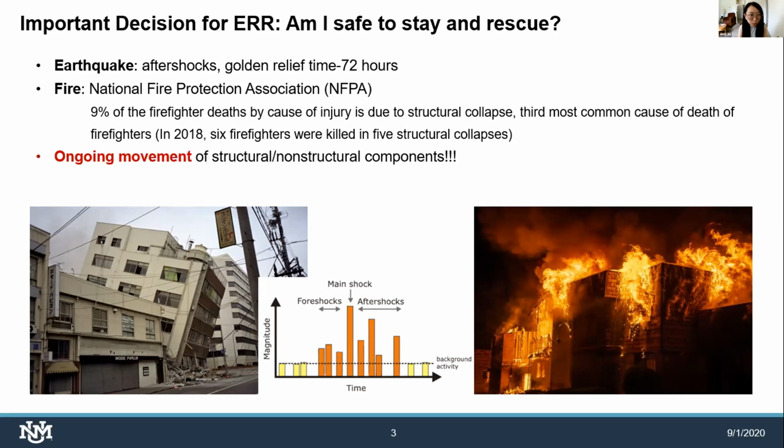Today, the first responders pay attention to their surroundings basically on their own. But when you are concentrated on conducting the rescue, it is very tough to also pay attention to your surroundings. Unless it is a sudden collapse, which is very dangerous, people are not sensitive to the slow movement of their surroundings.